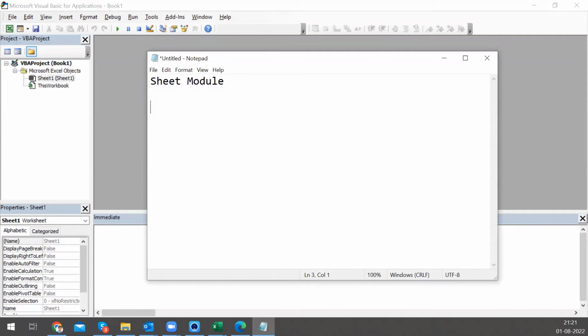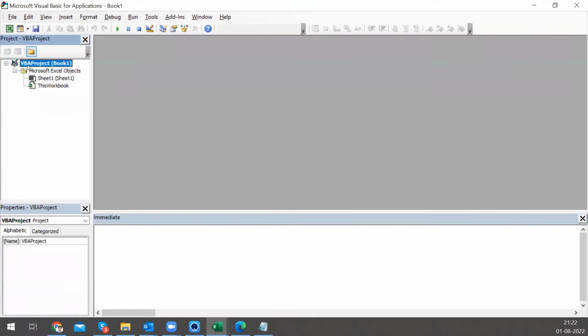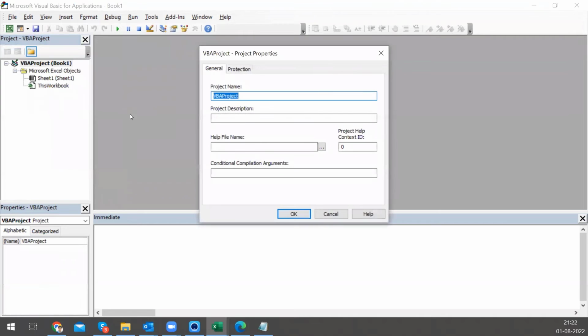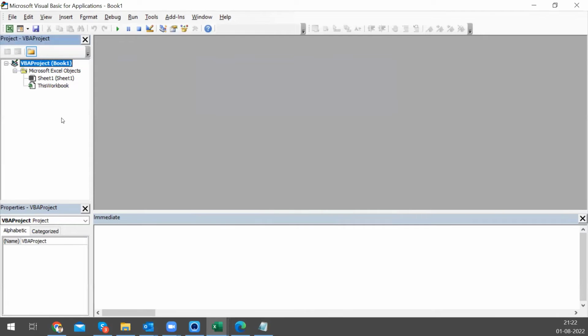And then you have the workbook module, this is ThisWorkbook. And finally, this is the name of the project, the VBA project. You can right click, go to VBA Project Properties, and change the name of the project. No need for now, but these things you will learn as you go by. For now, I'm just explaining the parts.